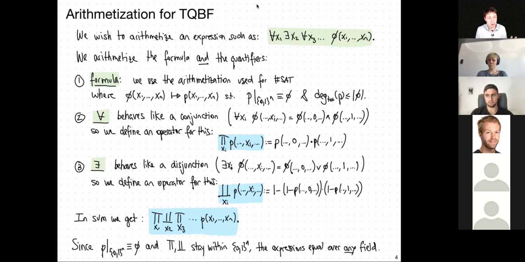Later on, when we run a protocol, we may have to care about the field because we might have to send randomness to the verifier, and we may have accumulating errors, and overall we may need each round's error to be small enough so that we can absorb each round, right?